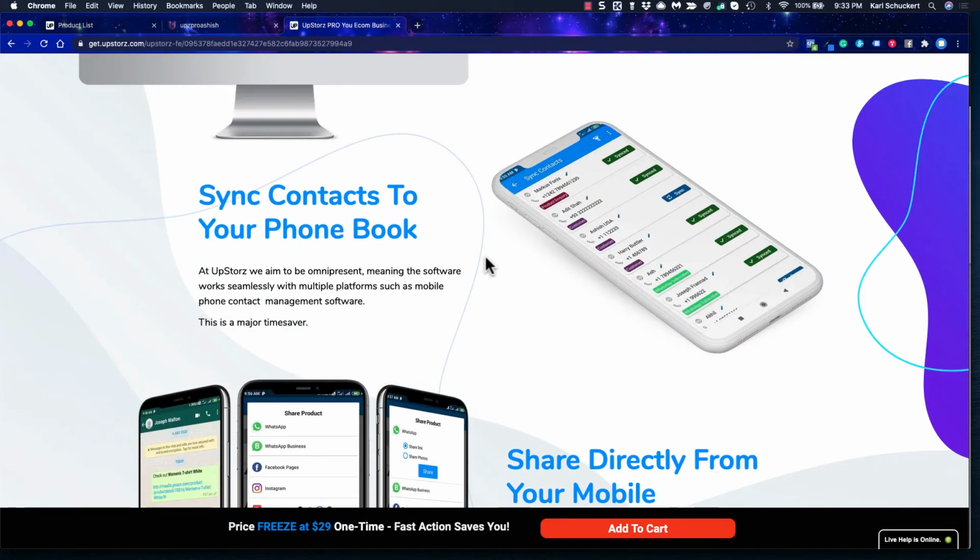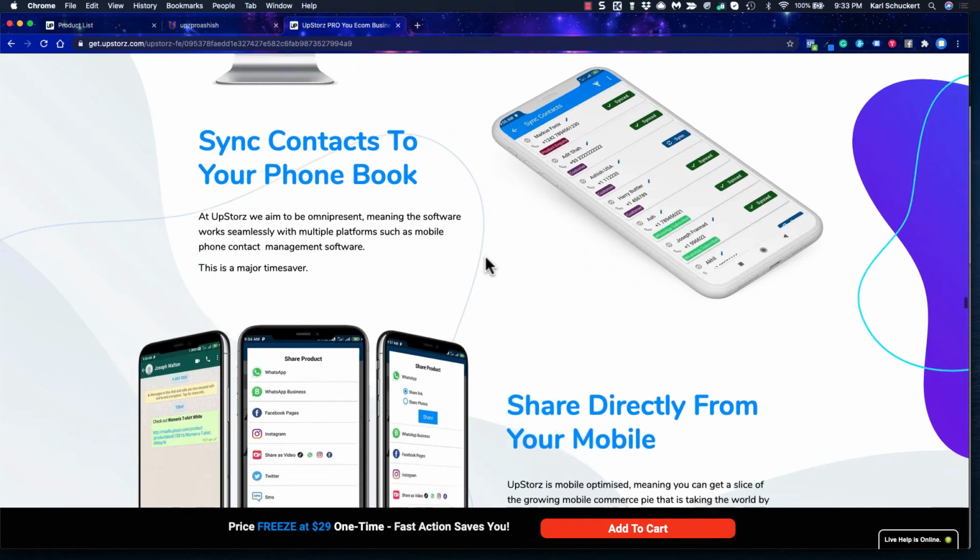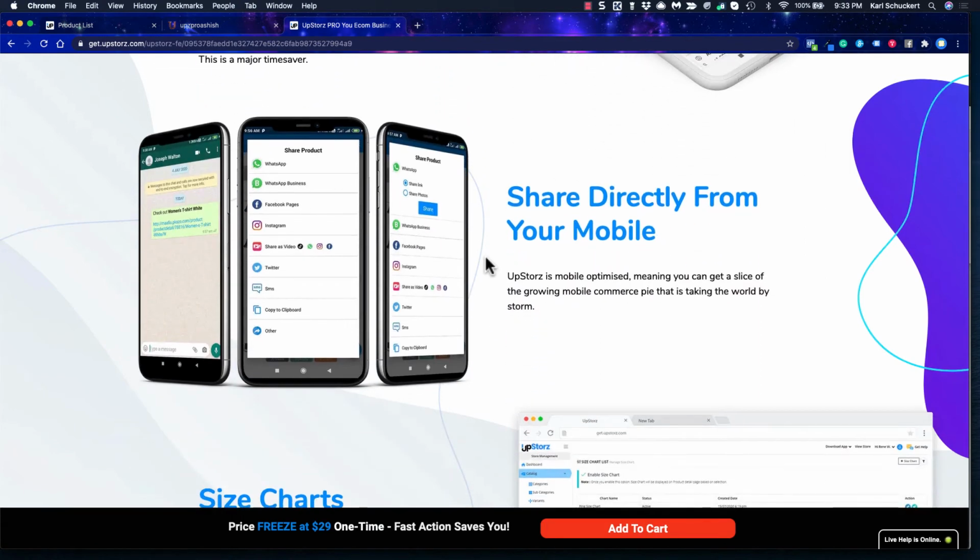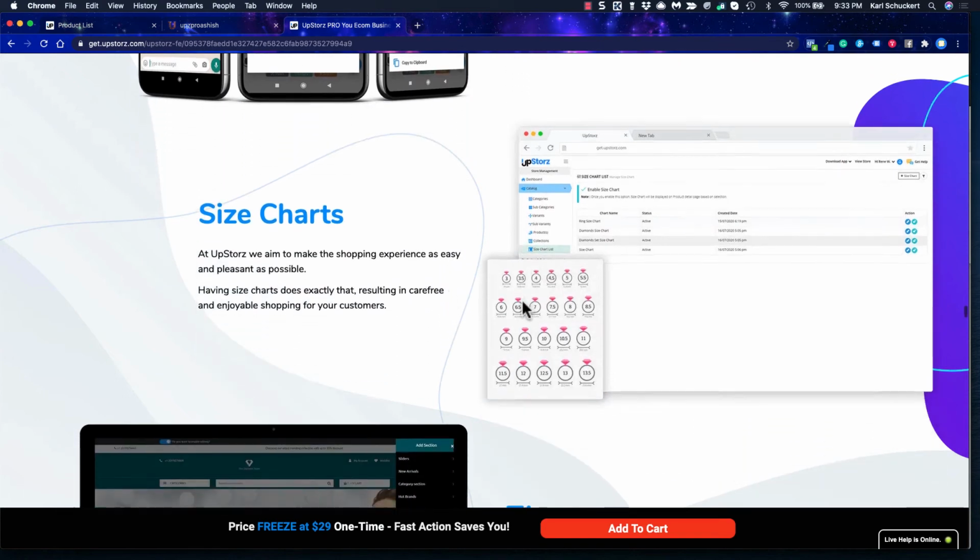And then you could sync all your contacts from your phone. So maybe you are running your business from your phone, whatever your business may be, you could actually sync all of those contacts into your system and directly into the app. You can do your sharing directly from mobile phones. So right there, you can do sharing to WhatsApp, Facebook, Instagram, Twitter, SMS. More to come, by the way. Like you can see right here where it says video sharing, kind of hard to see, but TikTok and WhatsApp. So when the system makes a quick little slideshow video, you can share it there.